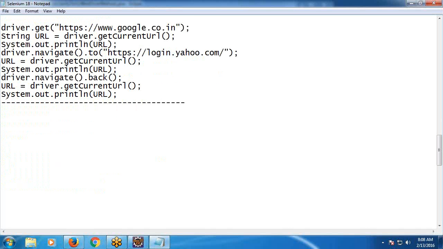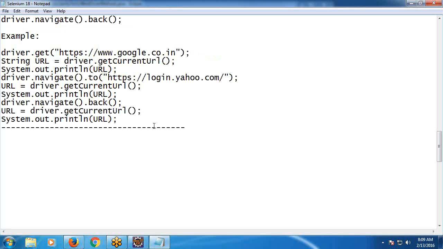I have a question. If I navigate to 4 or 5 URLs and then use the navigate back method, will it take me to the most recent one, or can I go to any URL by typing the URL name?